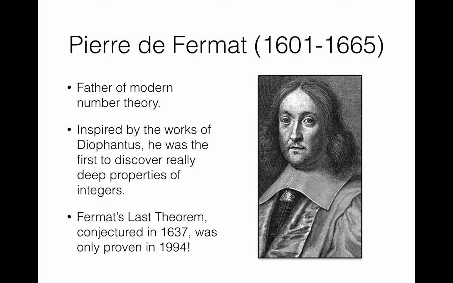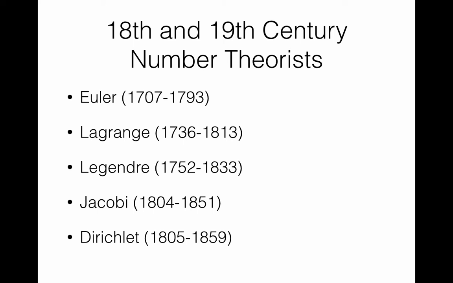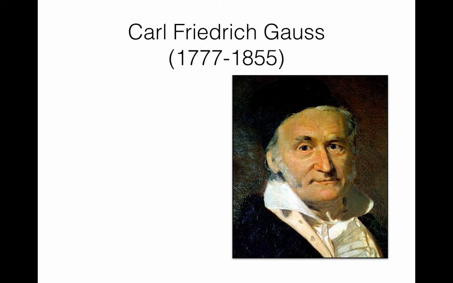After Fermat reignited number theory in Europe, there were several other very good mathematicians who were working in number theory during the 18th and 19th centuries. Some huge names like Euler, Lagrange, Legendre, Jacoby, and Dirichlet, all made significant contributions to number theory. We'll actually hear most of these names this semester, but the next big player in modern number theory was undoubtedly Carl Friedrich Gauss.